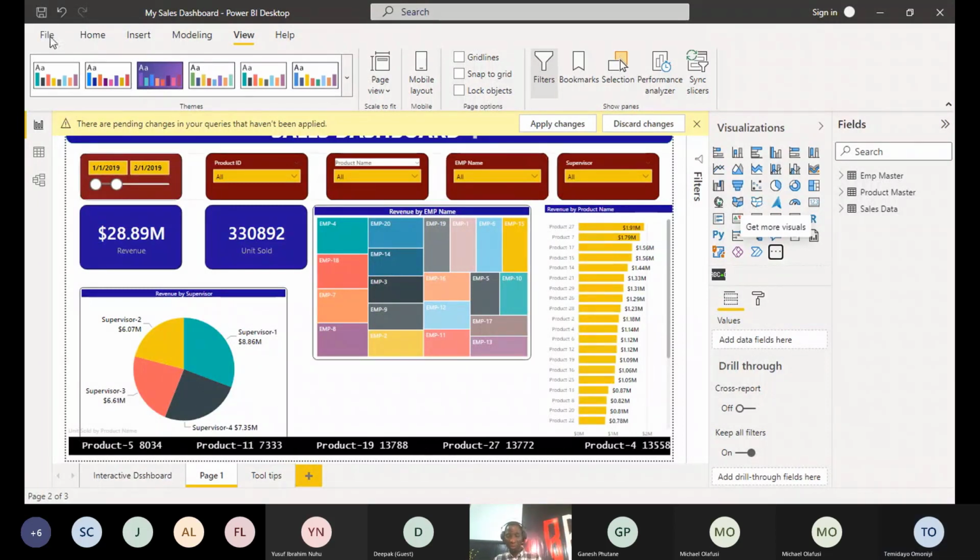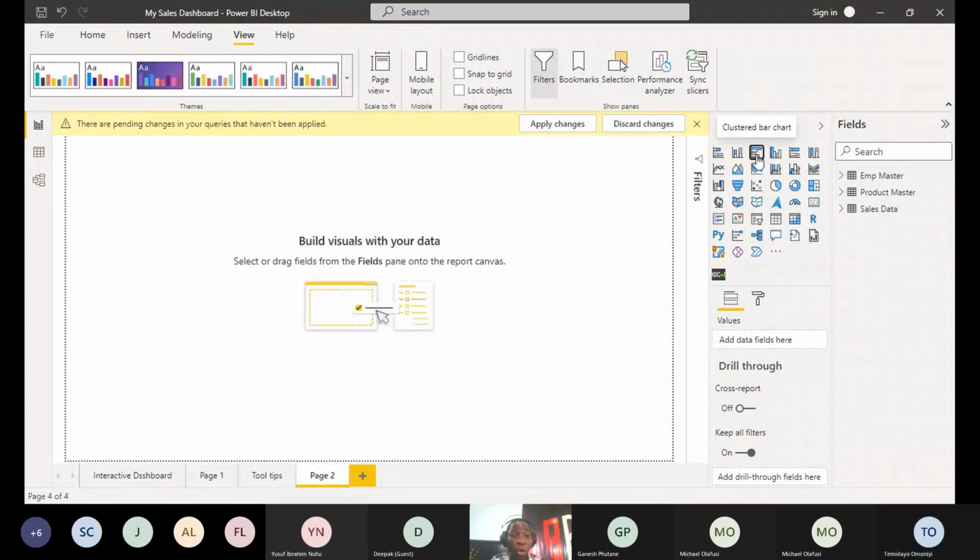So I don't know if there's another question. Let me check the conversation. Okay, no, someone made a comment that maybe for the pie chart you could have used a cluster bar chart. Besides that, there's nothing. For the pie chart, it was just a suggestion, not an issue. So for a pie chart, we could have used a cluster bar chart.